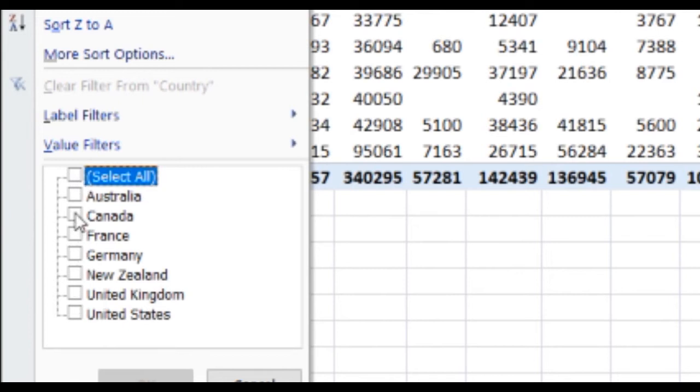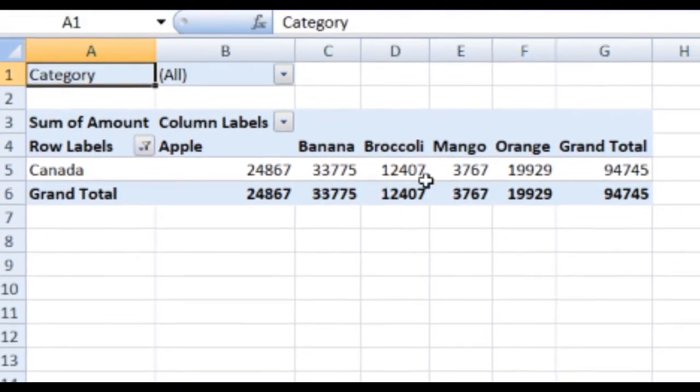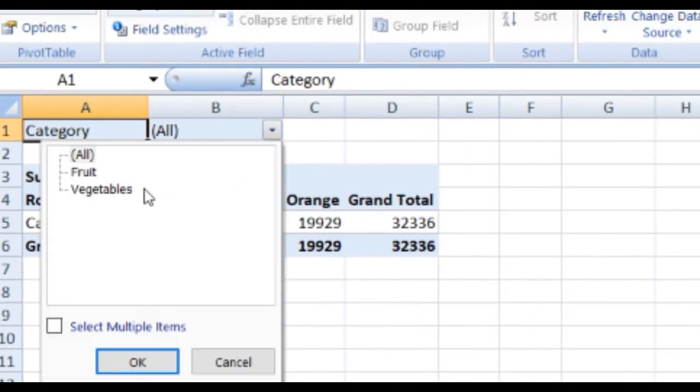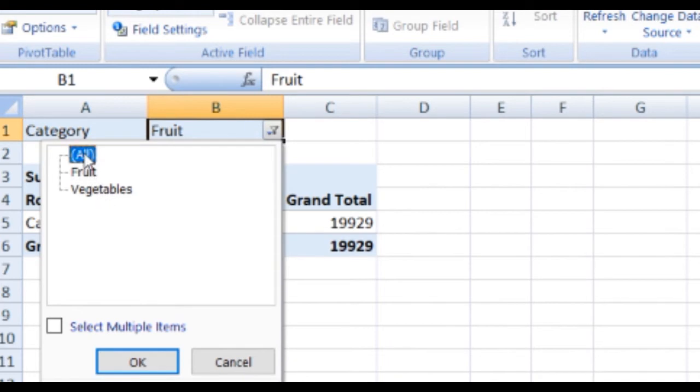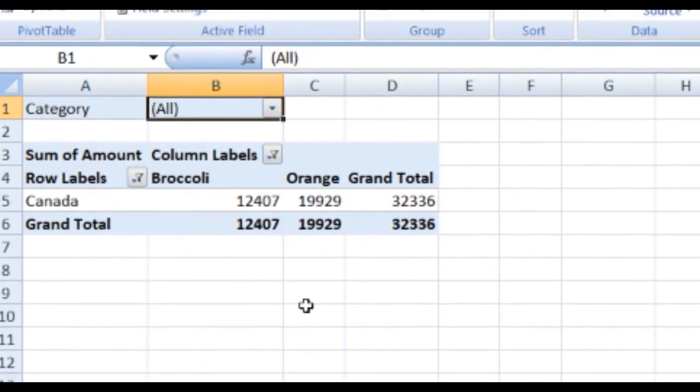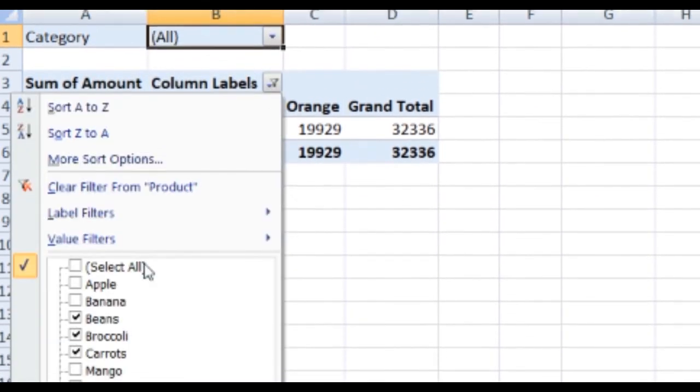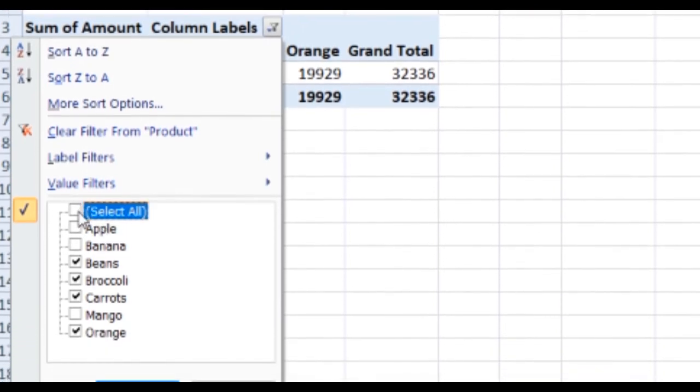Let's say for Canada, so I'm going to click on Canada and OK. This is the part only for Canada. By the category, if I want to show only the fruits, I can select fruits only and click OK. These are the fruits, and if I want to show all of them, I can click all, and here it is.